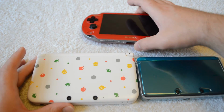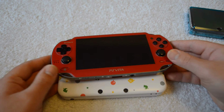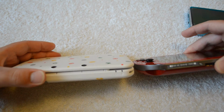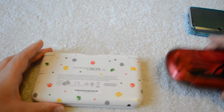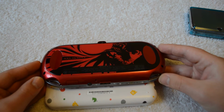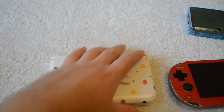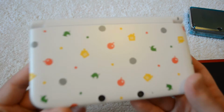And just to have another size comparison, I've got my Vita here, so I'll show you all of them together with the Vita. The Vita is definitely a little bit longer. That's the thickness. And on the back, yeah, it's a really nice size. It's much more like the Vita in size, but yeah, it's a really nice design.